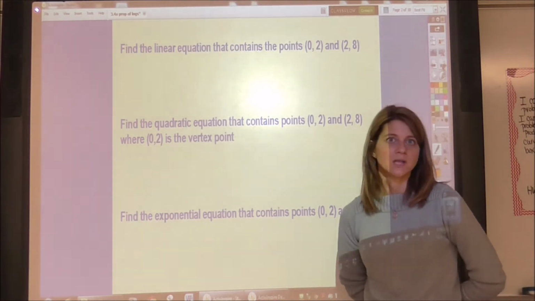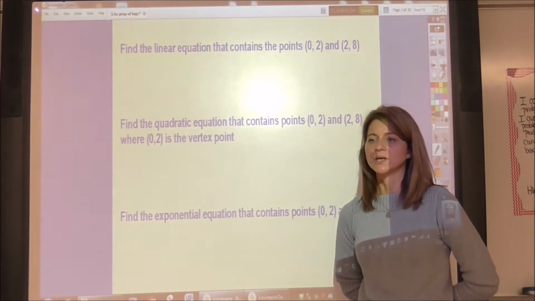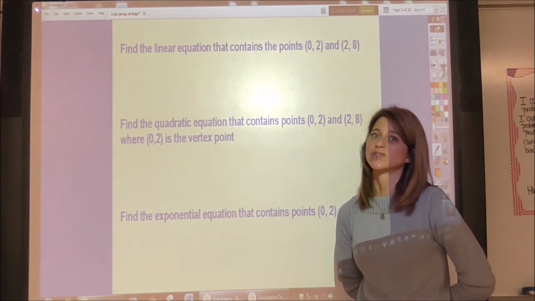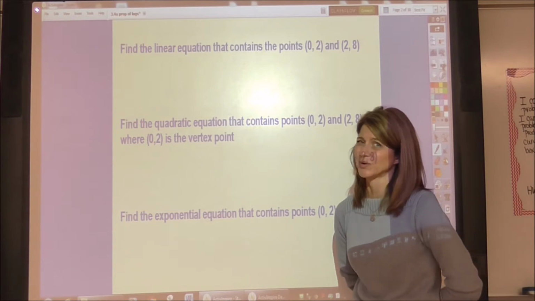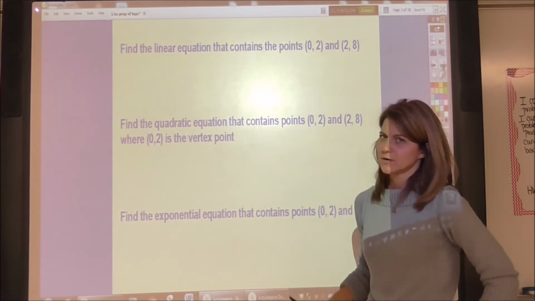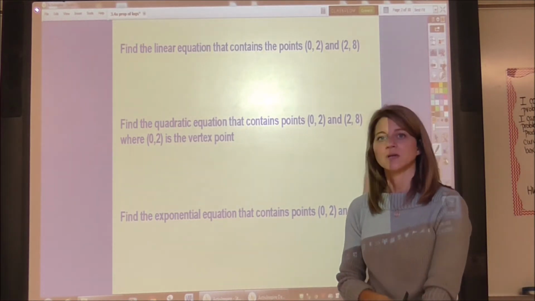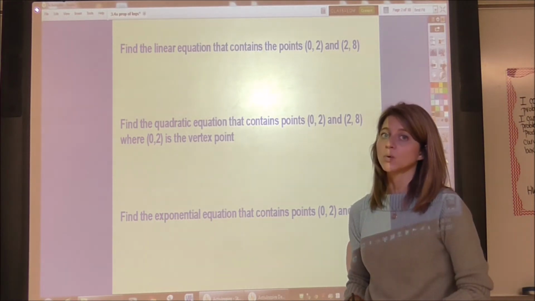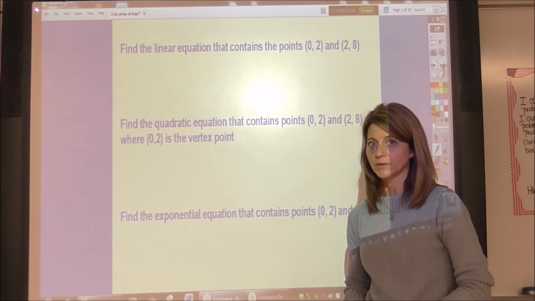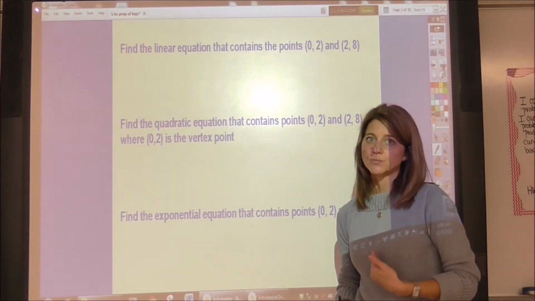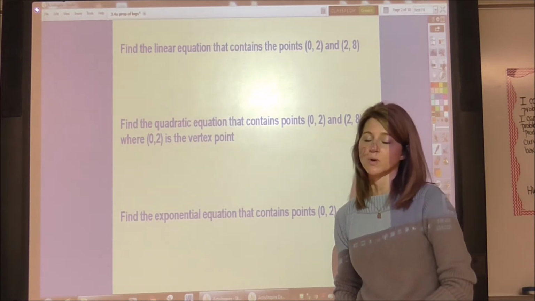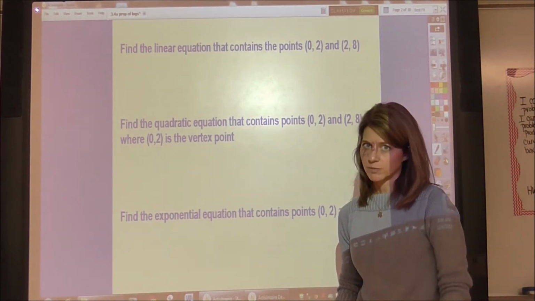And you guys have worked on lines since pre-algebra, but still I know some of you have the hardest time making the equation of a line. You have done this for years, guys. It's probably time to learn how to make the equation of a line. All right, so there's a couple of different ways you can get the equation of a line. You can do y equals mx plus b, or you can do our lovely point-slope formula. Personally, I would do point-slope formula because I have some points, but I know most of you are going to do y equals mx plus b, so I'm going to work there.